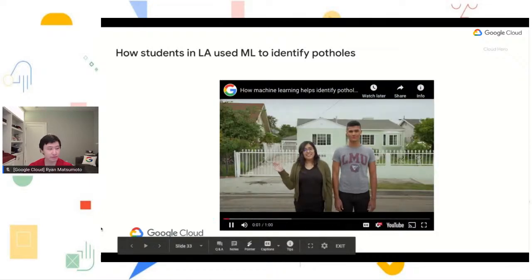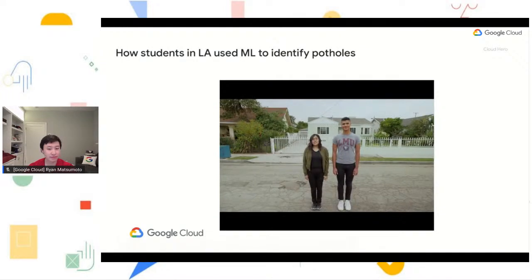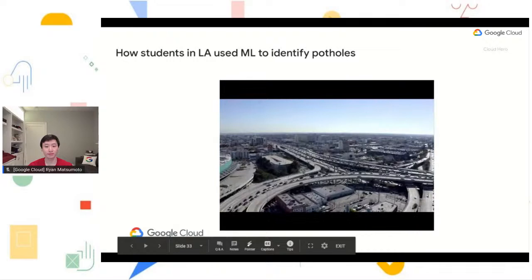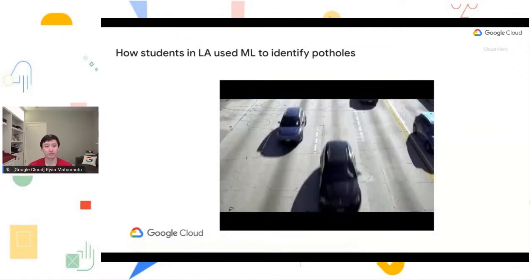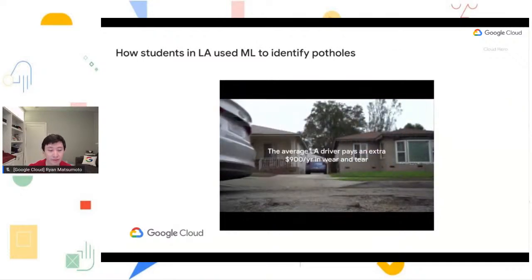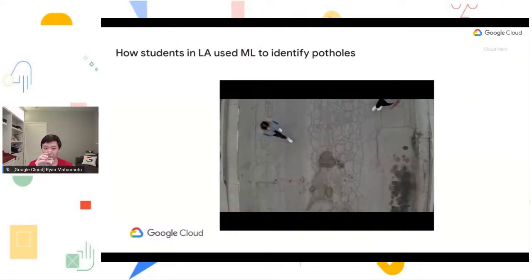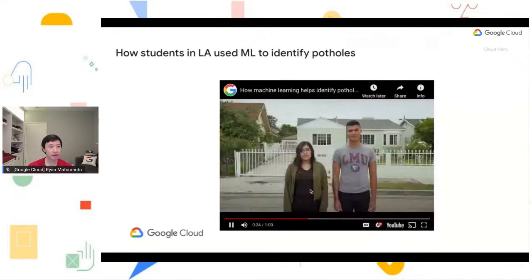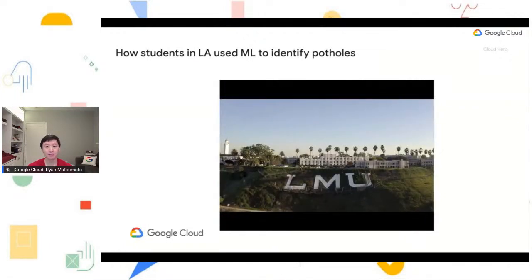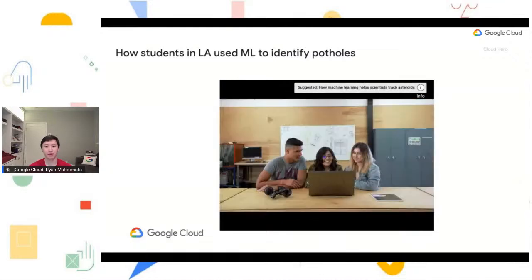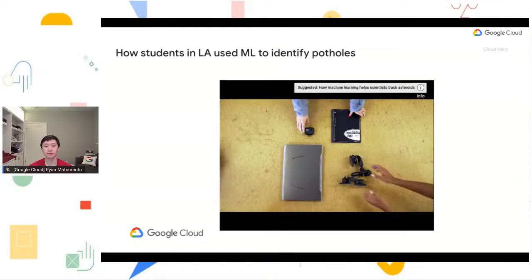Hello, my name is Alejandra. And I'm Erickson. And we're using machine learning to find potholes on the streets of Los Angeles. LA has over 7,400 miles of roads and freeways. That's a lot of roads and a lot of potholes to fix. Right now, construction workers have to manually inspect roads for dangerous potholes and cracks, or rely on people calling in tips, which takes a lot of time. While studying at LMU, we started to see if we could figure out a faster way to identify potholes throughout the city. First, we needed data.